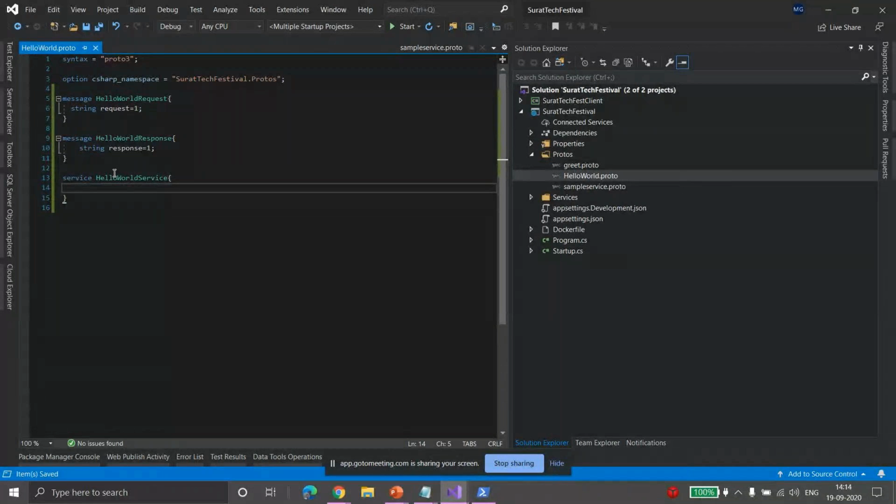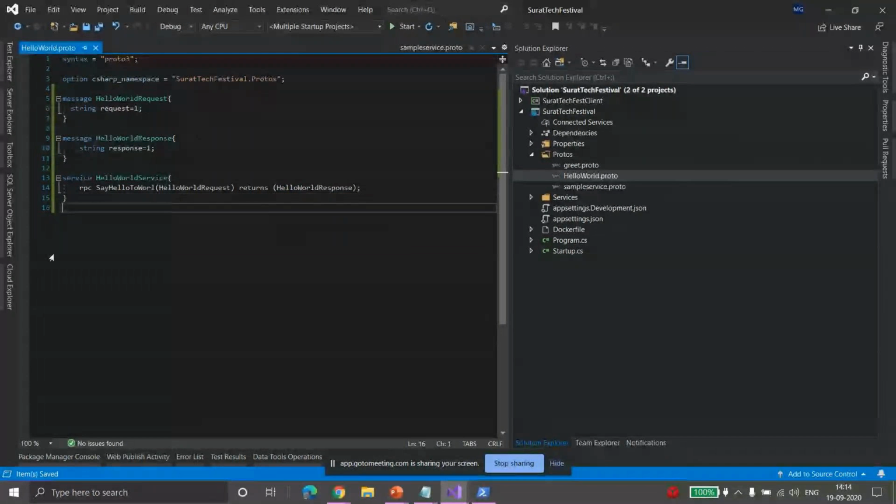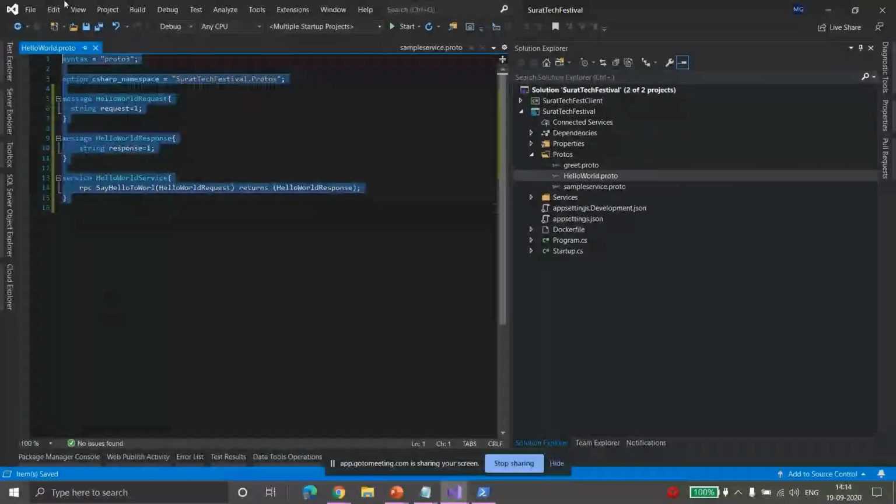In this, we want to define a method. The method will be say hello to world, which accepts hello world request and returns hello world response. So this is our basic proto file.